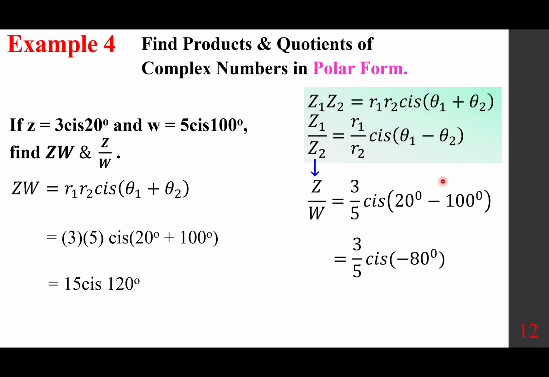You can leave it like that, but if you want positive, and normally we want positive, all you have to do, add 360 degrees to that. So this is minus 80 in the fourth quadrant. You just add, because we want to go from 0 to 2 pi or 0 to 360 degrees. Just keep this and add 360 degrees to bring it to the positive complete revolution. In one revolution, the positive one, 3/5, cis 280 degrees.